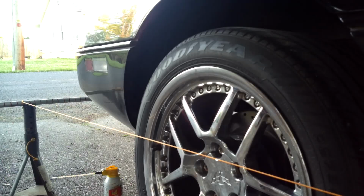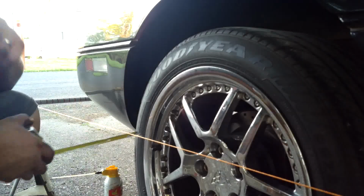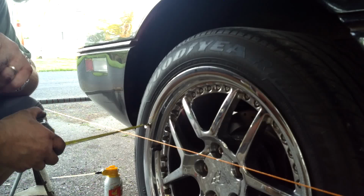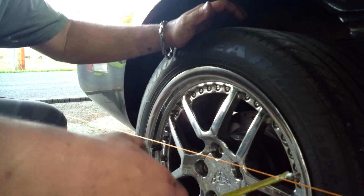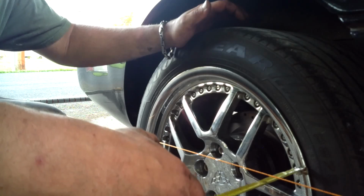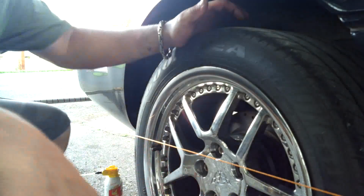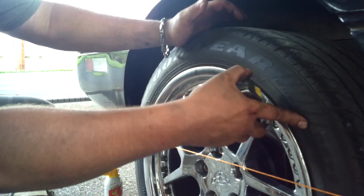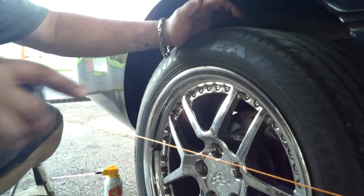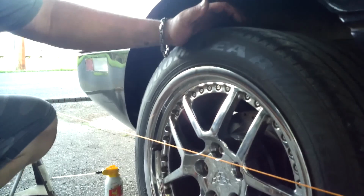All right, guys, so we got our measurement here. We got 3 1/4, and we got 3 7/8. So obviously if it's toed in, the measurement in the front is going to be larger than your measurement in the back. So with that being said, I'm going to go underneath here real quick.